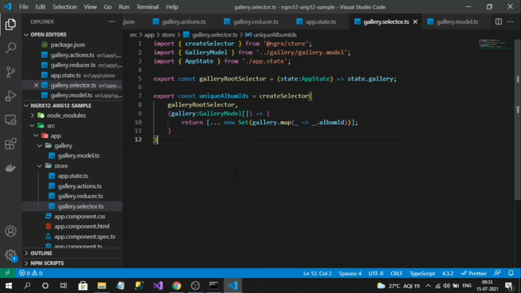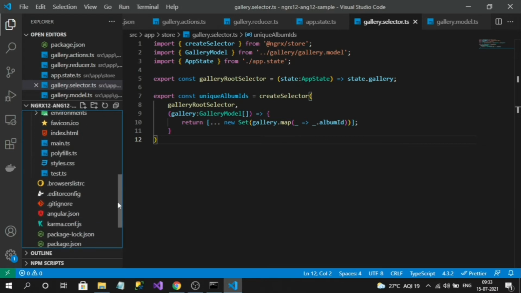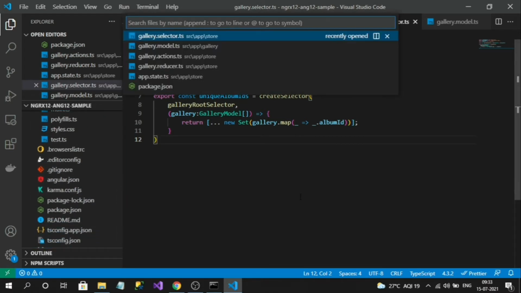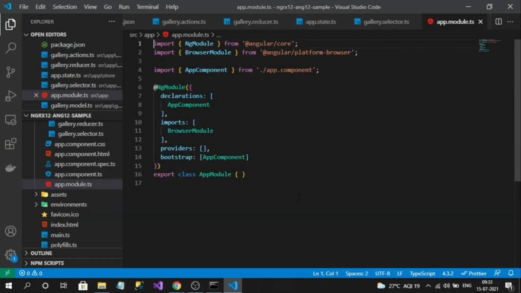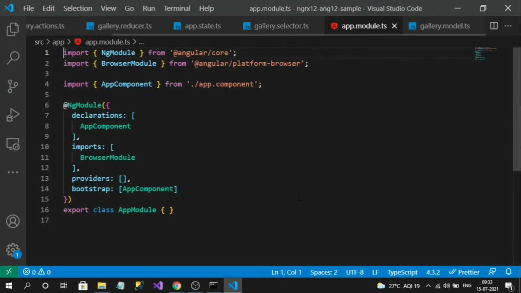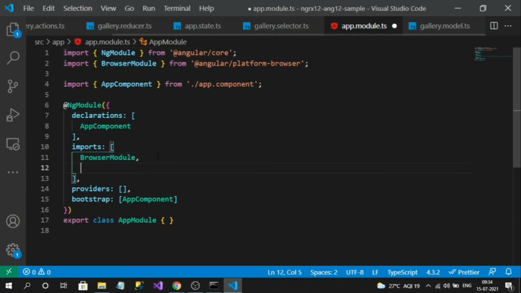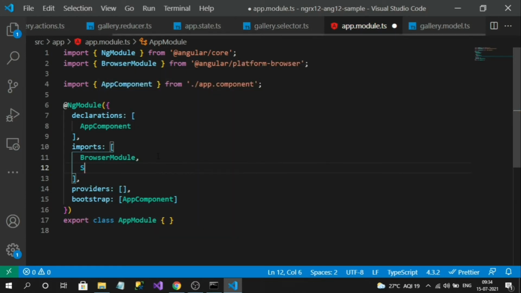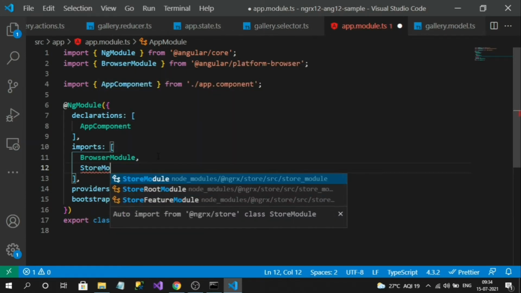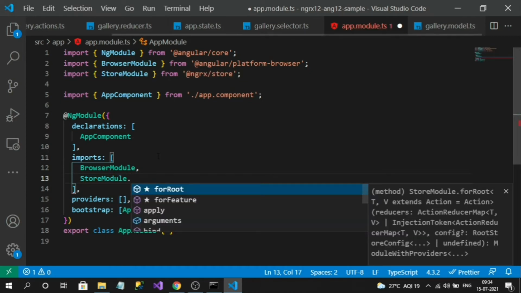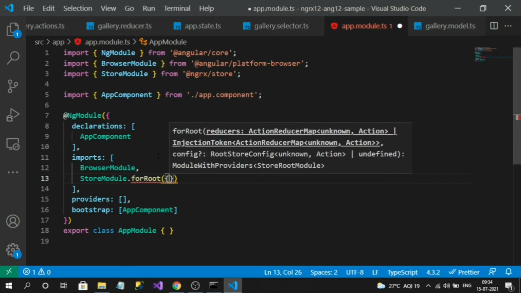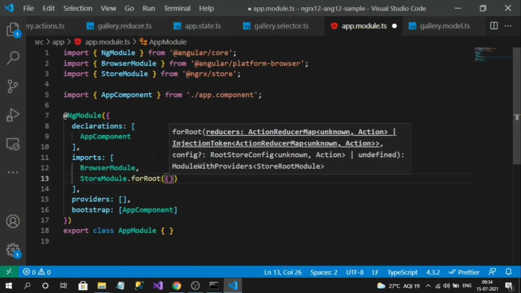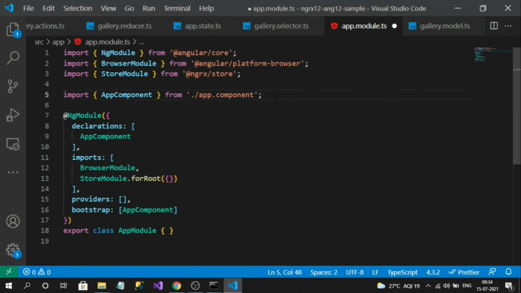Now I need to register the store module in the app module. So go to the app module. Inside the app module imports, I need to use forRoot, and here I need to register our reducers as a key-value pair.